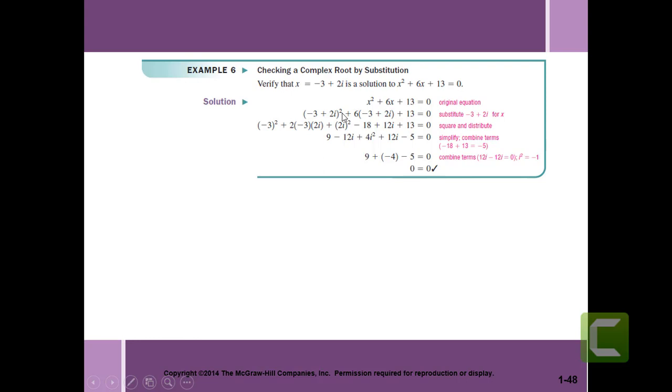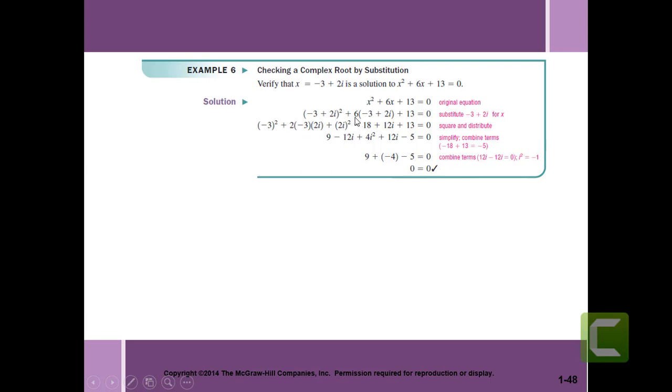Okay, so here we're going to just substitute, right? So here's our substitution I just said. We're going to substitute in for x here and here. And now we're going to simplify this. So we have to expand this out. So we're going to use the distribution method or FOIL method. So we're going to get negative 3 squared plus negative 2 times negative 3, right? So we got negative 3 times this, and then we got 2 times negative 3 again. So we're going to do this twice. So we got 2 times this, and then we got this squared. Okay, so this is the FOIL method.